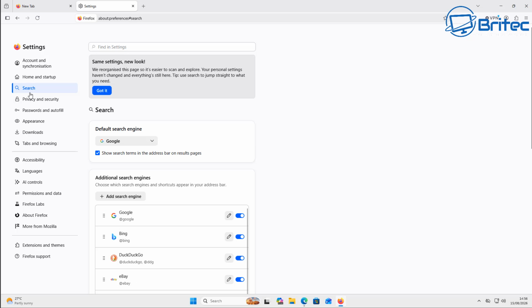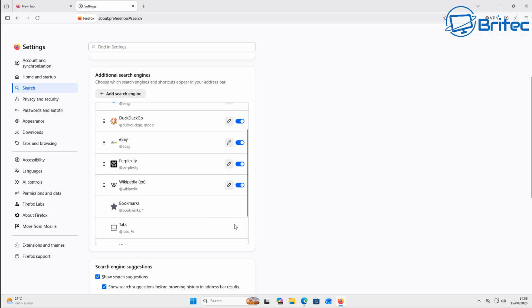I know a lot of privacy conscious people refuse to use Google, but that is your default search engine. I do believe it is the best search engine out there, but there are some privacy conscious people that will obviously shout at me in the comments if I don't put DuckDuckGo. If you want to use DuckDuckGo, or any other search engine, you can change it right here. This will be for the more privacy conscious people, and this is where you would enable it.